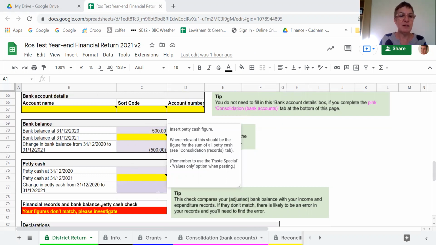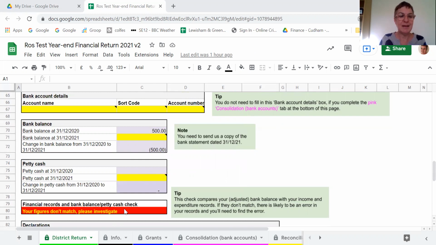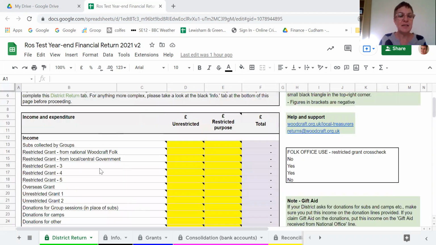And this bit is the check message, which is handy. It won't balance until you add in your figures from 2021, in this part.